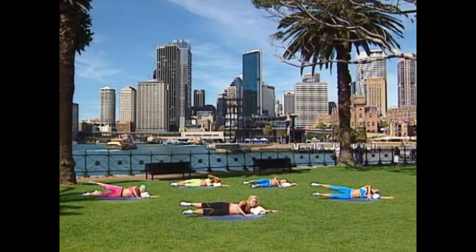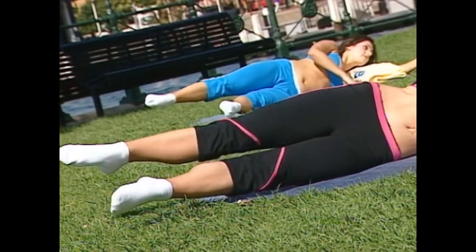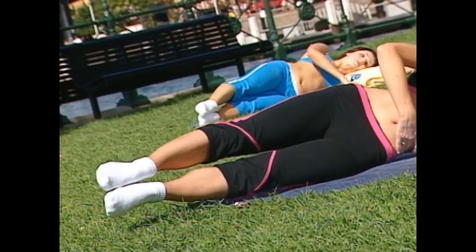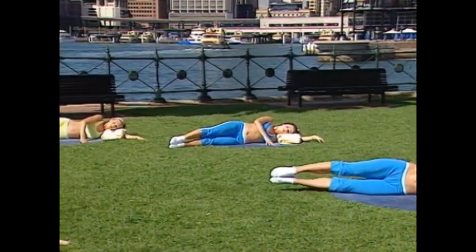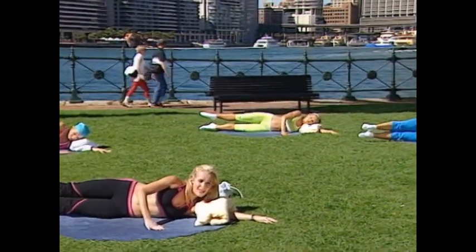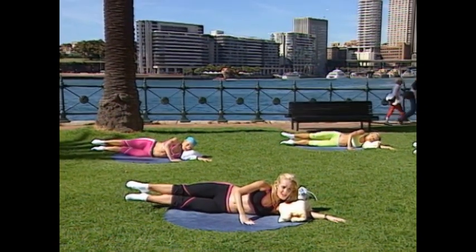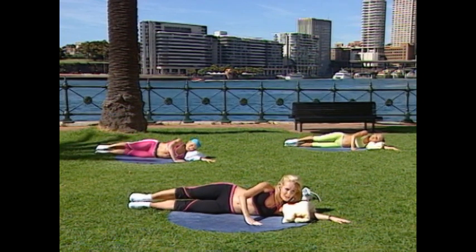Take the top leg back, and together, parallel and lower. Two, turn out, top leg back, together, parallel and lower. Keep the underneath waist lifted, turn out, carry back, together, parallel and lower. Four, turn out, take it back, together, parallel, one more, five. Turn out, top leg back, together, parallel and lower down.